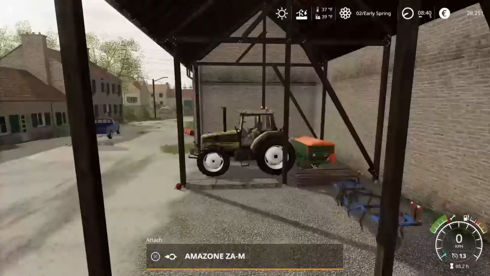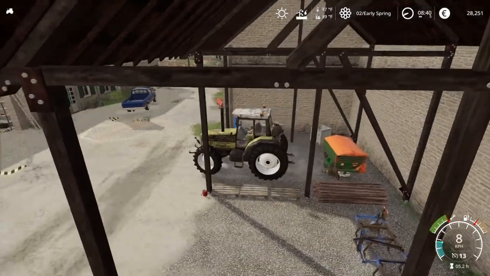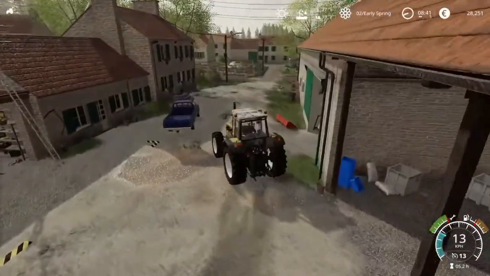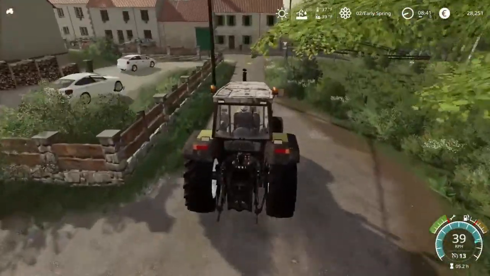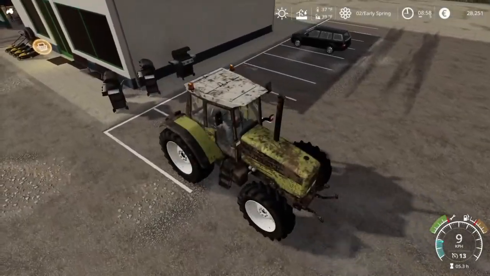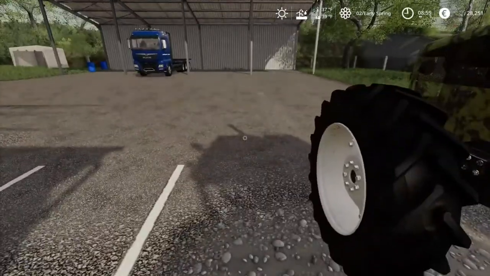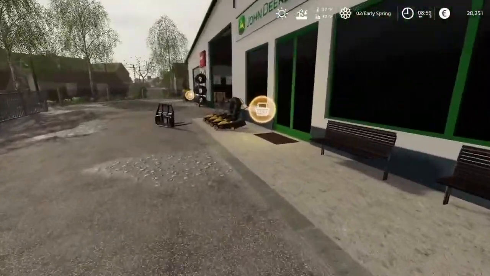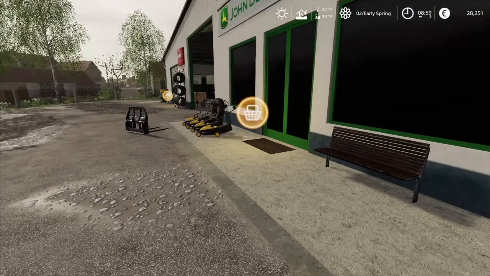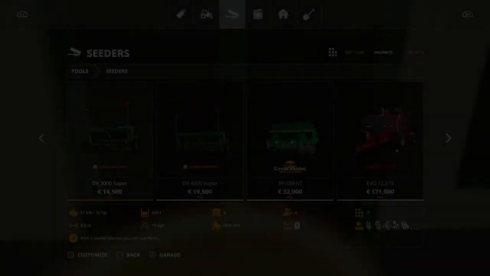So let's hop in Hurleman and let's get on up to the store, shall we? See what we can get for a seeder. Alright, so here we're at the store, and hopefully he'll have something for us. And I'm getting a text message, but I'll take a look at that just in a second here.